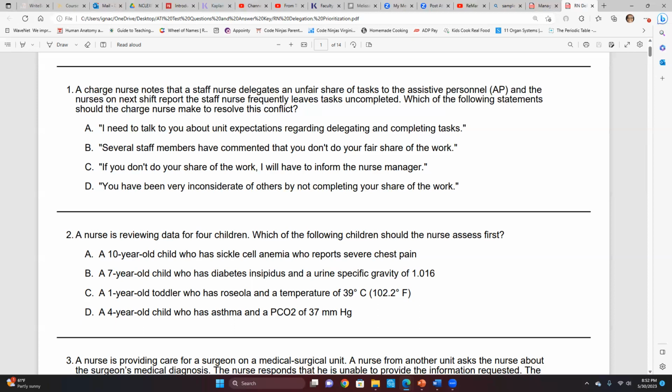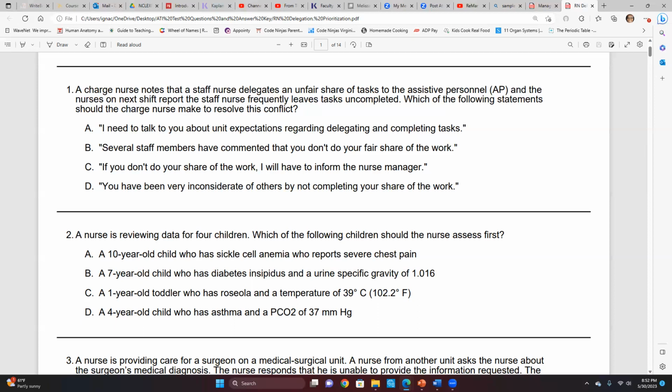Okay, excellent, excellent. And so I love what you're saying. And also you want to be non-threatening whenever you have situations with your patients and your coworkers. You want to be non-threatening. You want to use therapeutic communication. You don't want to be confrontational.